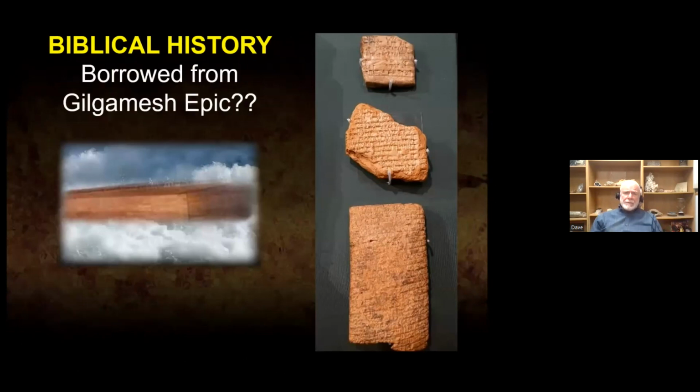However, what if, and this is what I'm thinking about, in the first parts of Genesis, you read things like, these are the generations of Adam. These are the generations of, then it gives a patriarch. And you see several different spots where it says that. And it's almost as if it says, these are the records that were kept by Noah. These are the records that were kept by this patriarch. In which case, those were first, and then the Gilgamesh epic would have borrowed from the Bible.